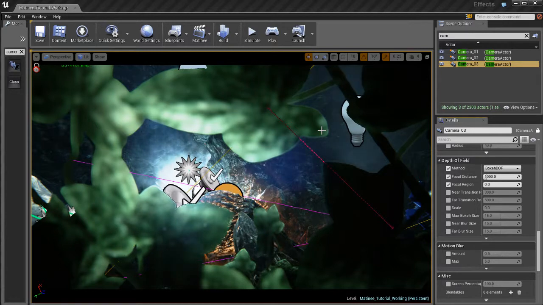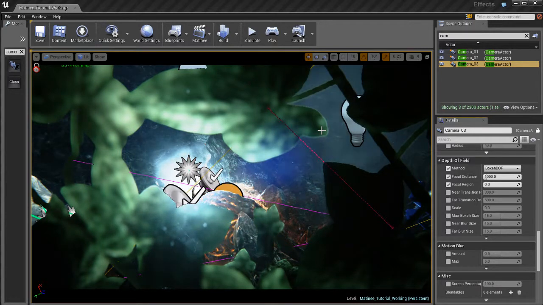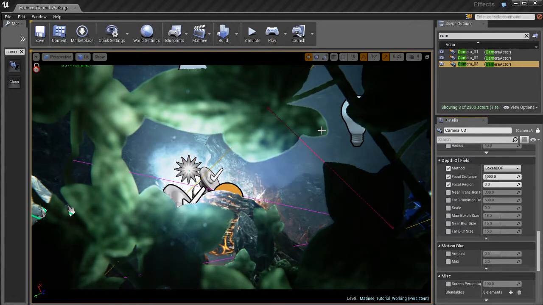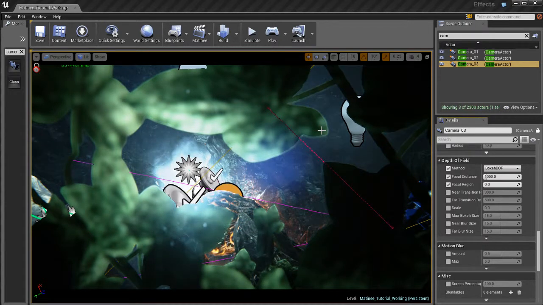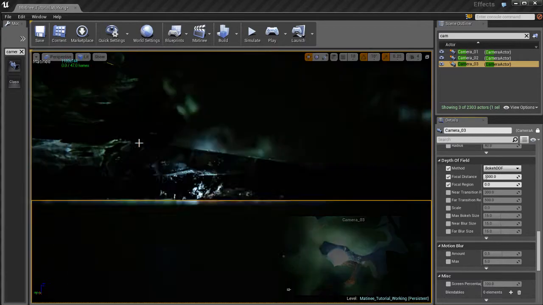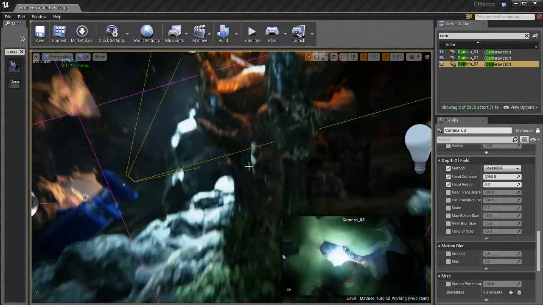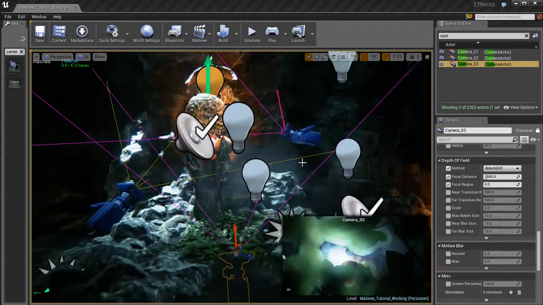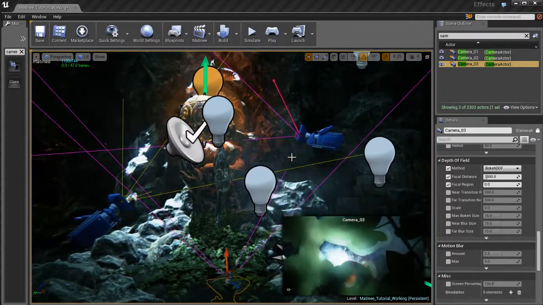We're still using the regular Unreal Editor viewport. All we're doing is placing the viewport at the same position and oriented in the same direction as the camera. But we're not looking through the camera's point of view in the sense that we're actually looking through the camera lens, so to speak. So a better way of doing this, let me unlock the viewport from that camera. When you're in a situation like this, there's another solution.